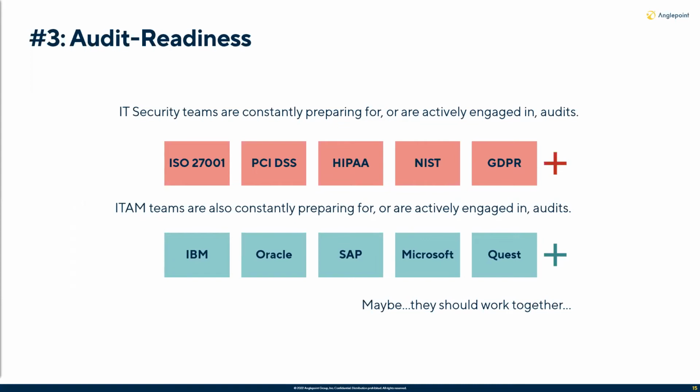So, again, just echoing the thought: from an ITAM and a security perspective, so much is done from an audit perspective in a day-to-day world that these teams obviously have to work closely. From my perspective, whenever we are doing security and GRC work, we are always looking to engage the teams which manage the whole asset onboarding, offboarding, and tracking process, because they are key for us from a security perspective to give us the data, so we can demonstrate from a framework perspective that there is a process in place and it's being done accurately and correctly.